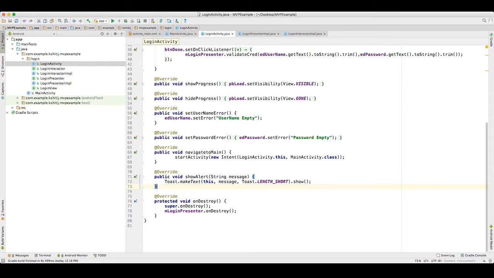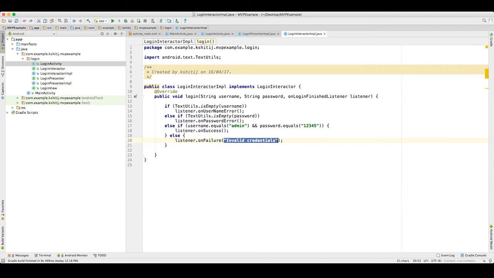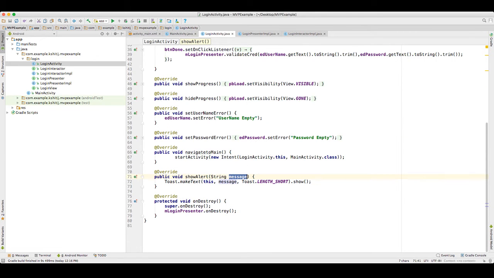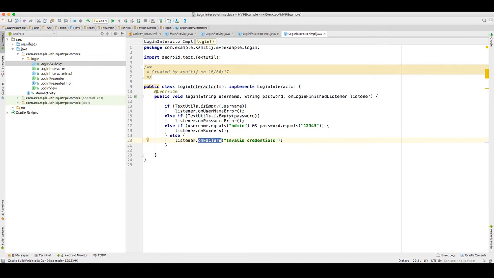Like I told you, we pass the message from the interactor to the presenter, and the presenter to the activity. Now the toast will display the invalid credentials. I think it's pretty much clear now.